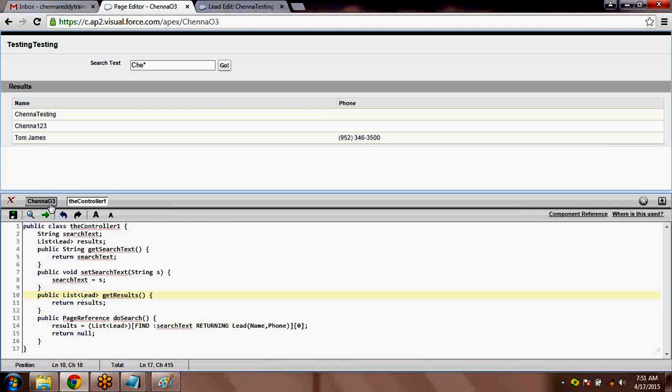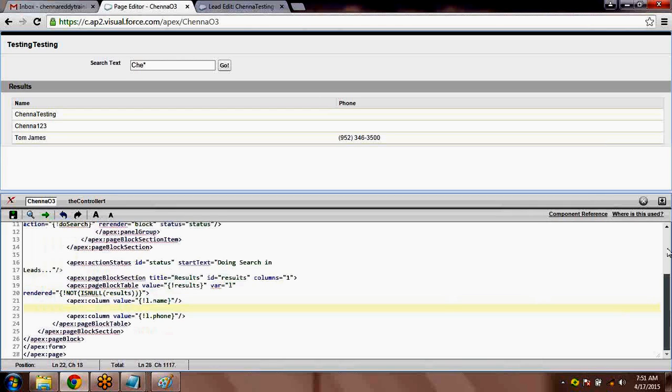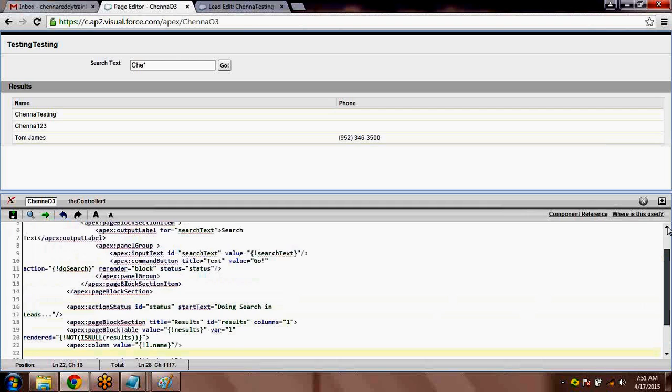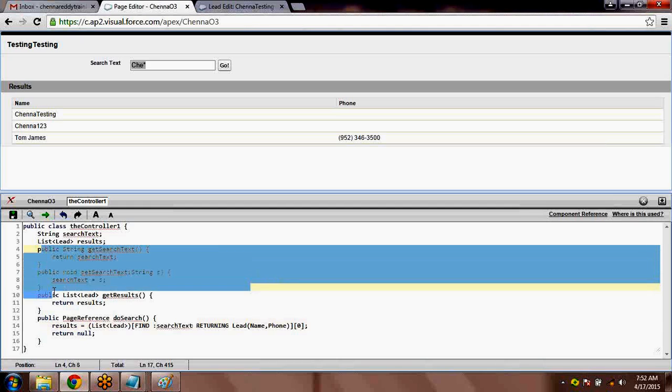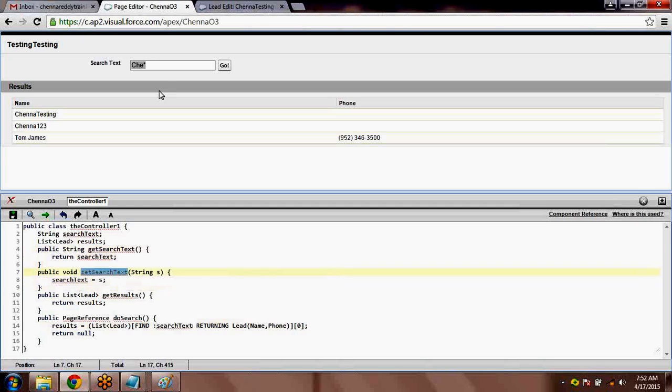That's what. So if you look at here, this is the input field, right? For the input field, we will be writing here get search text. Get search text means what? This method will be called and it will take whatever you entered and keep it in the search text. So there is a getter and setter method actually. The set method is what? Whatever you entered, that will be taken and put here. The get method is what? Whatever is available in the search text will be returned.